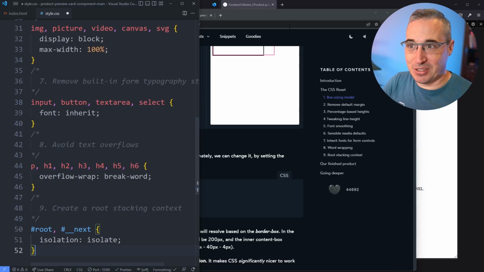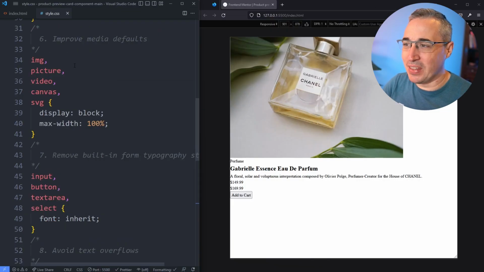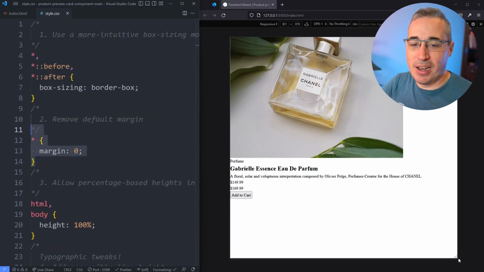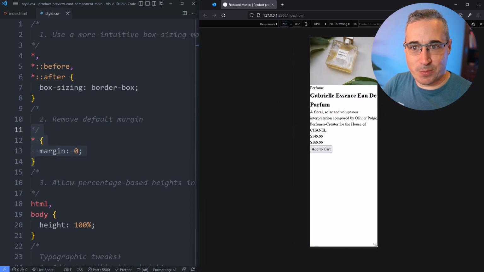And for me now, I'm just going to paste that in and we'll get this out of the way. The big thing that has happened is we've taken the margins off of everything, which you can see right here. So we no longer have that space around the outside of our page. And we also have responsive images now.